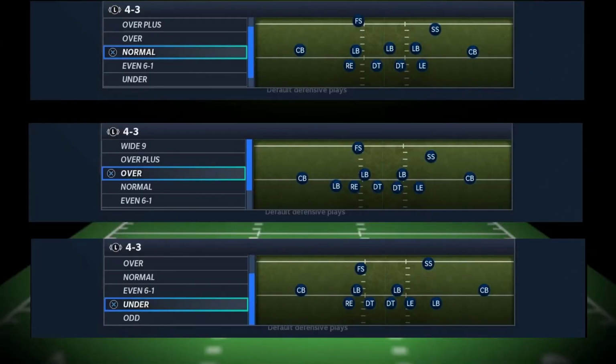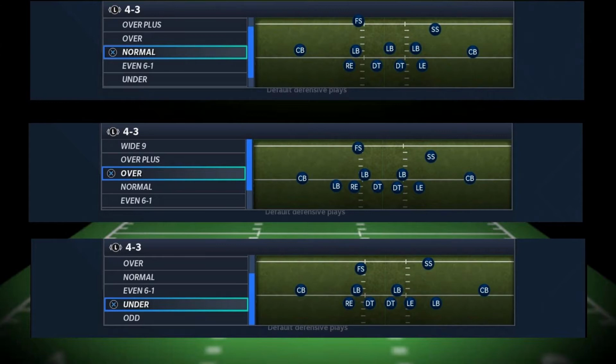Welcome to TK Madden Football Geometry. Today we're talking about 4-3 run defense and gaps. So we're talking about 4-3 base defense and the gaps and how to stop the run and how to run against it. Okay, so let's get started. Let's talk about the 4-3 normal. Let's take a look at the 4-3 normal here. As you see, you have your left and your right linebackers behind your right end and your left end, okay?